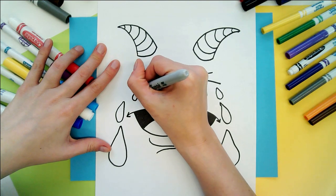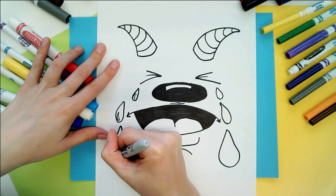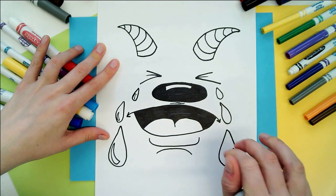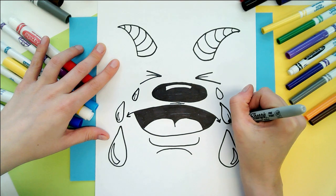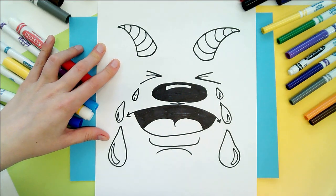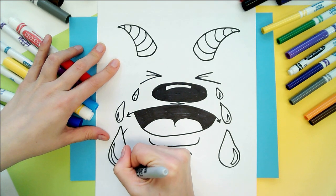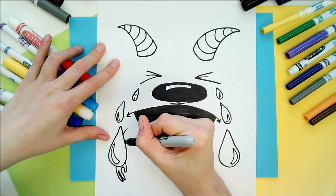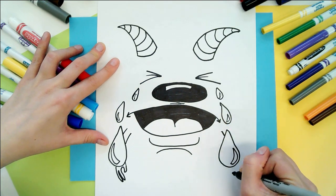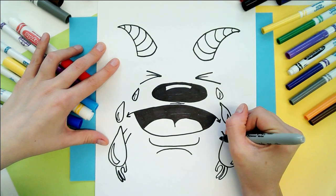Perfect. And in each tear, we're going to draw a little strip for the glare of light. And I like to make that little strip go with the shape of the shiny object. Beautiful. Now we said we were going to draw the arms. So these arms are going to be slightly hidden behind the tears. I'm drawing mine kind of like human arms, but feel free to change it up and try something different if you don't like how I've drawn mine.